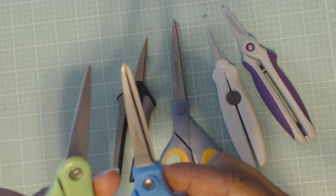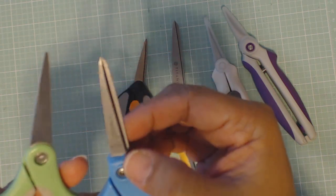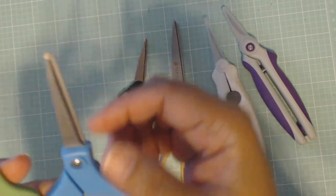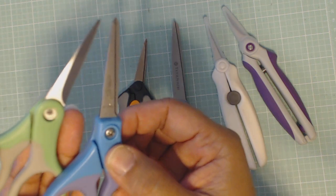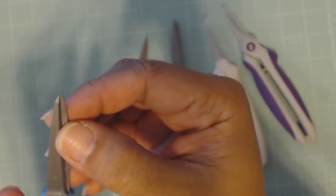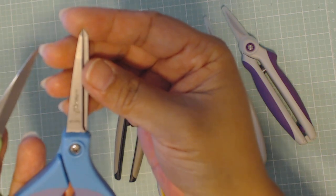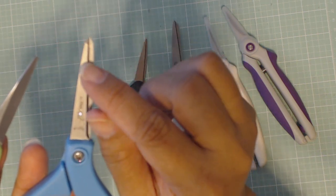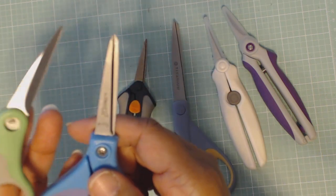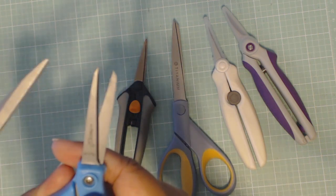And the reason I say that is, and you're going to notice this in the other scissors I show you, this pair on the right says Blooms. I think that's the brand. I don't know who makes these, but you notice it's got pretty much the same length on the blade, but at the end of the blade, you can see that there's a variation in the color, and that's because the blade itself has an angle on it that is not like your regular set of scissors. And that's because they've got the precision tip on it. So this is even better.